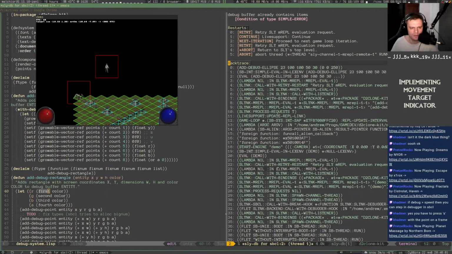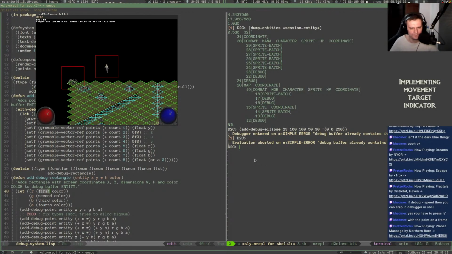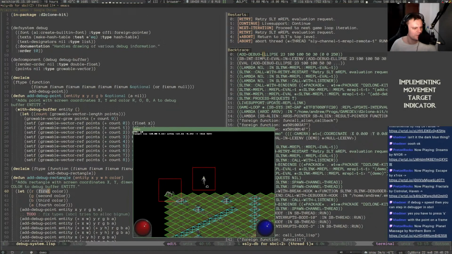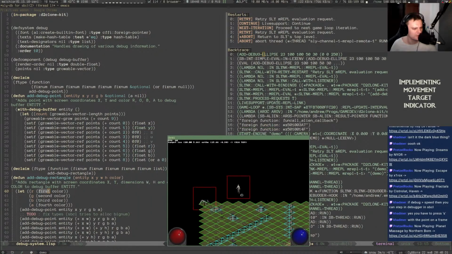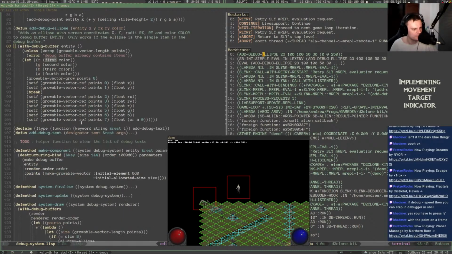So you're saying I had to press S in some frame. So I guess here. Oh. The debug buffer already contains what? Okay, so what if I do that again? Yeah, I think I just put the breakpoint in some unfortunate place, right? Yeah, break.